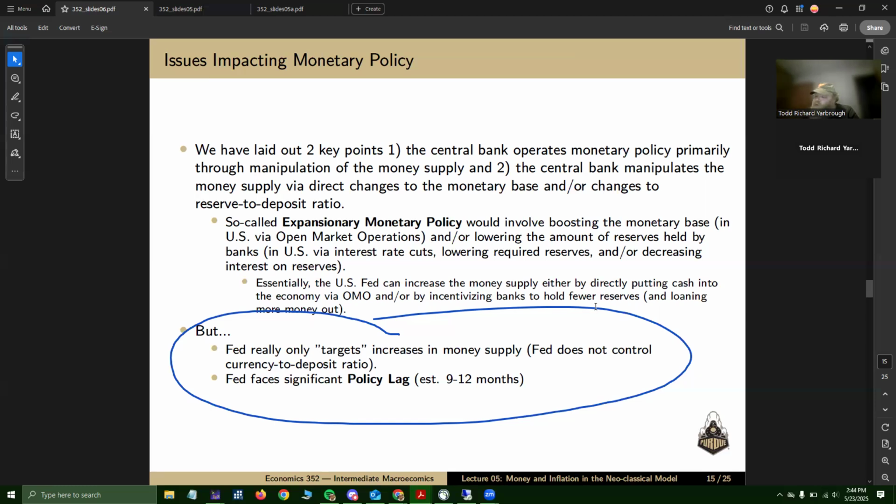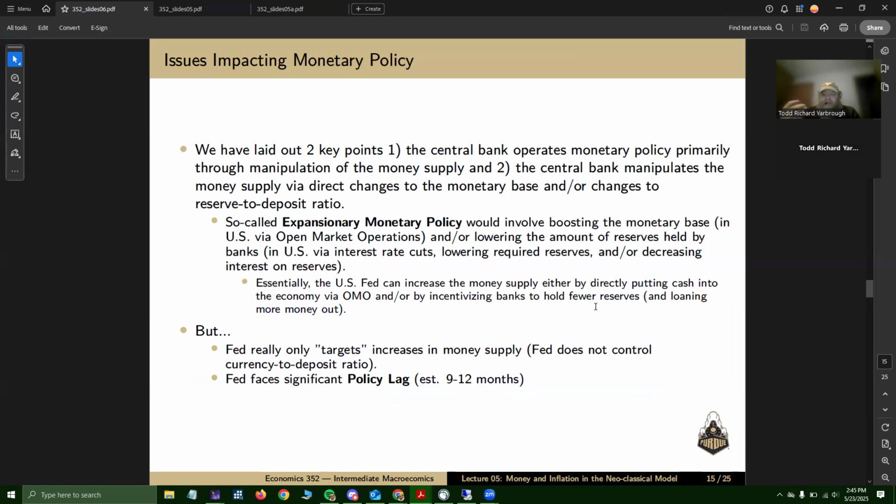And then one particular issue that's going to come up quite a bit a little bit later is that we historically have thought that monetary policy has at least a year lag, in the sense that you institute a policy and then it actually fully works its effect out through the macroeconomy. This used to be larger, by the way. We used to think it was upwards of 18 months. And much like it's easier to inject liquidity into the economy, it seems to be the case that monetary policy is becoming, in a sense, more efficient over time as the technology of currency and everything has been improving.